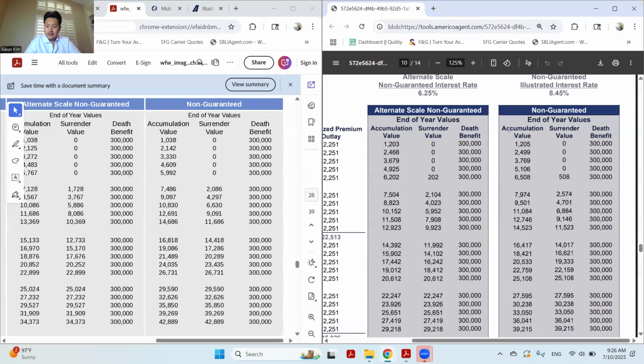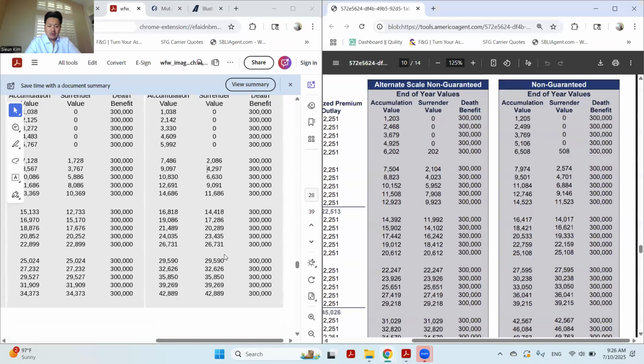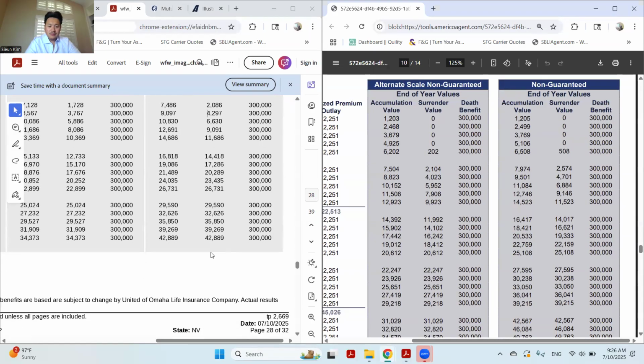We're going to look at only the far right columns, okay? 10-year mark, Mutual of Omaha has 14,686 accumulation value, and Americo has 14,523. It's only like a $150 difference. It's very minimal.